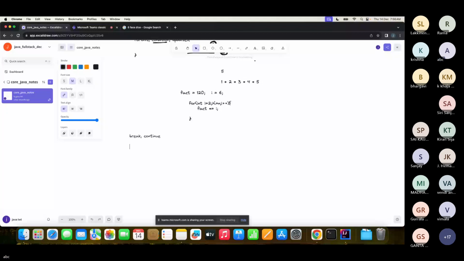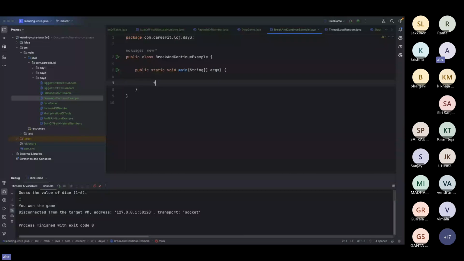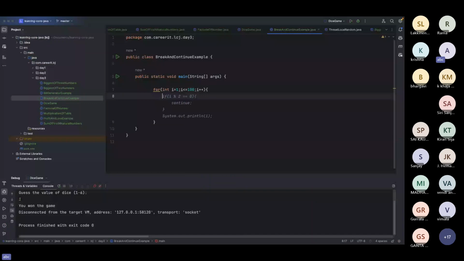What does it mean? Suppose I'm writing one simple for loop. Break and continue example. This is the main method: for int i = 1; i <= 100; i++, and here we print System.out.println of i.